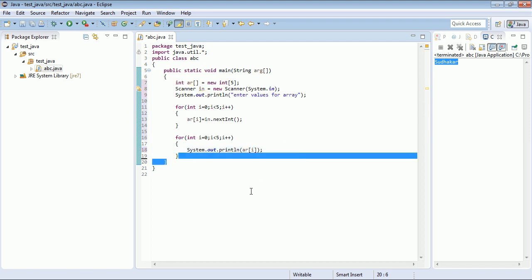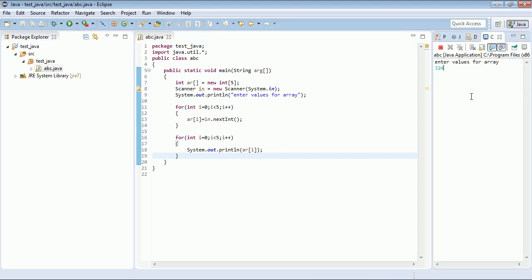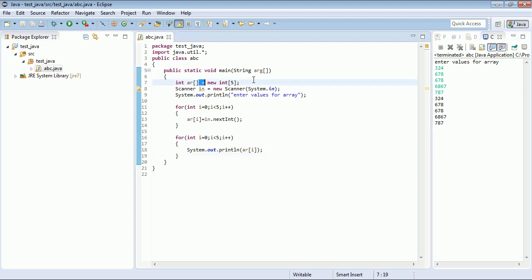There is only one row and more than one column in the array. This is our program, and that is a 1D array. We are taking 5 integers as input and printing those 5 integers. So here only 5 values are stored in one row. But if you have studied matrices, then you can easily understand the 2D array.